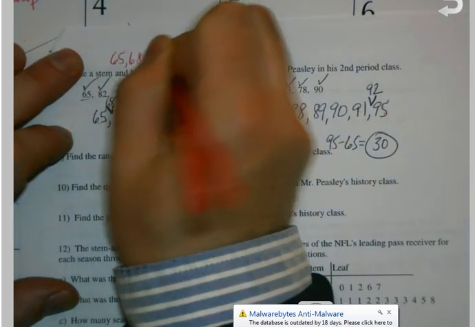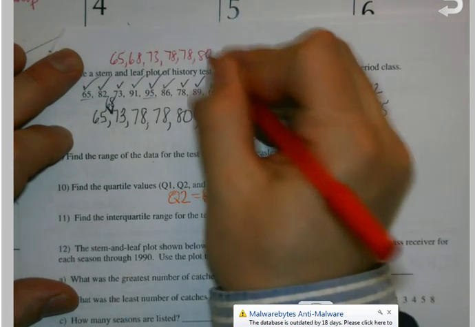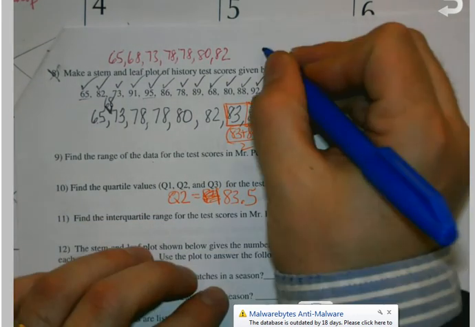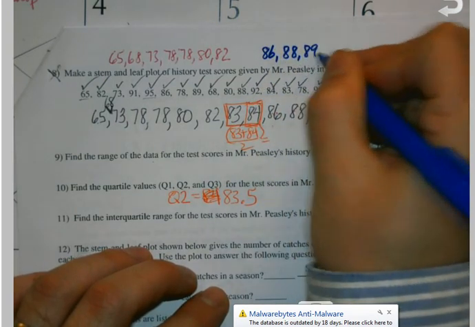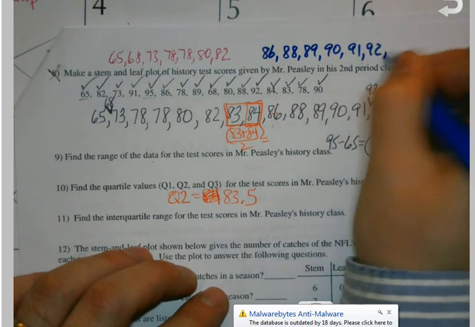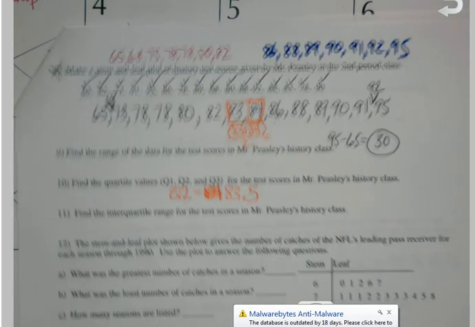So all those values that come before I had my box here, that's my lower quartile. That's where I'm going to find my median of that, and I'm going to get an answer. And I'm going to do the same thing with all the values that are after. Those 2 numbers that I boxed in, we're going to get to that in just a second here.